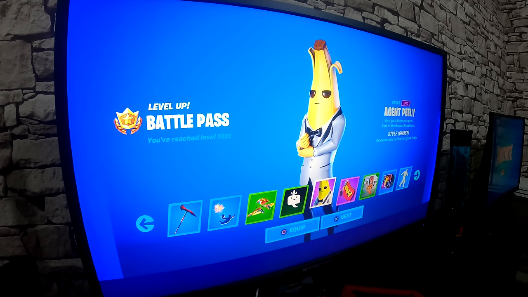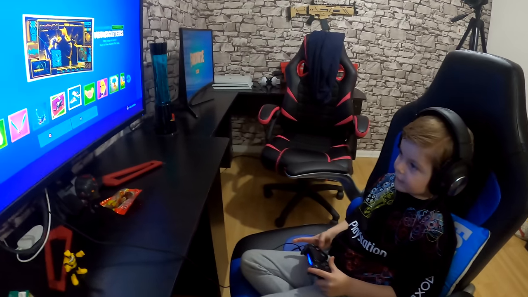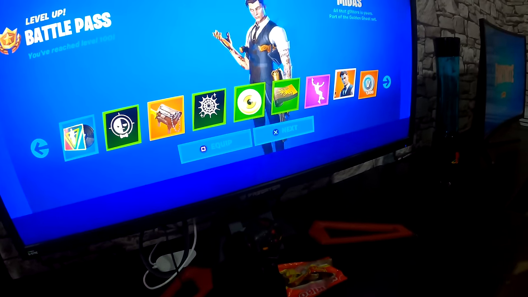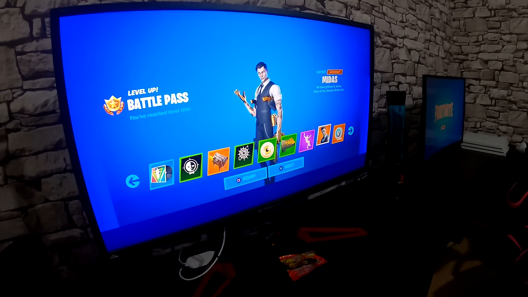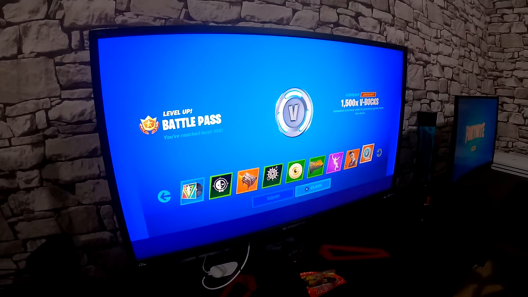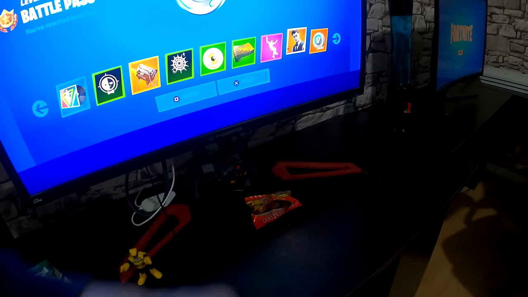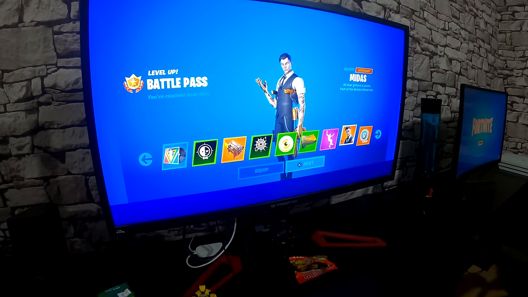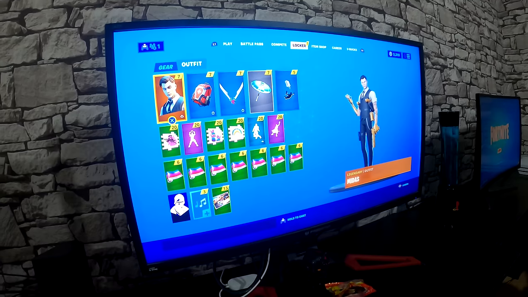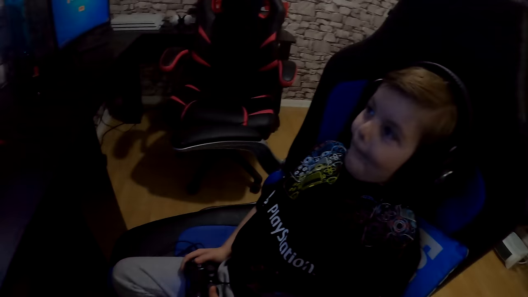Hey Peely, what are you doing today? There he is, Midas. And if you go right to the end, look, you get V-Bucks there as well. So 1,500 V-Bucks. So just press X, claim him, press X. Claim. And there he is. Oh my, and look what I was saying, you've got over 3,000 V-Bucks.